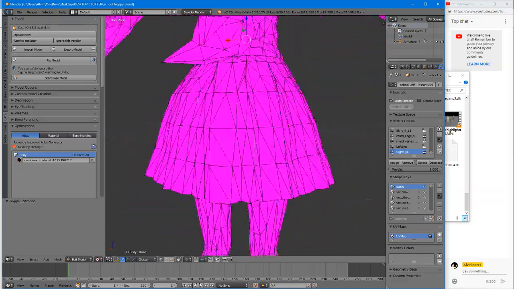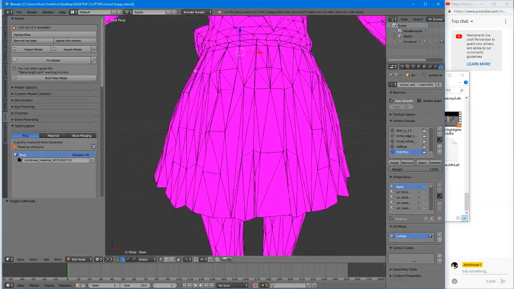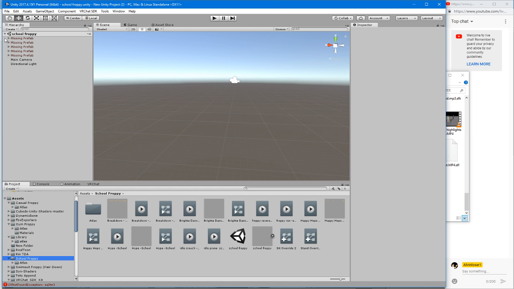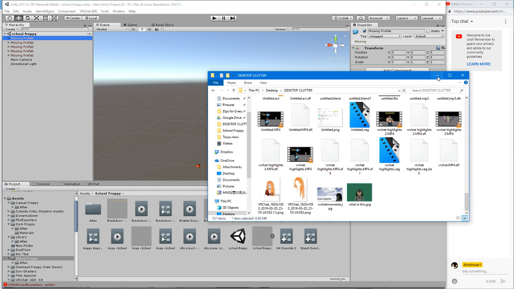It had a lot of splits in it, and I spent a lot of time fixing it up. And then when I went to put it into Unity, it shows up as an error. It's just an invisible model, and it's not fair. I spent so much time on it, only to have it just bug out and it won't work properly anymore.